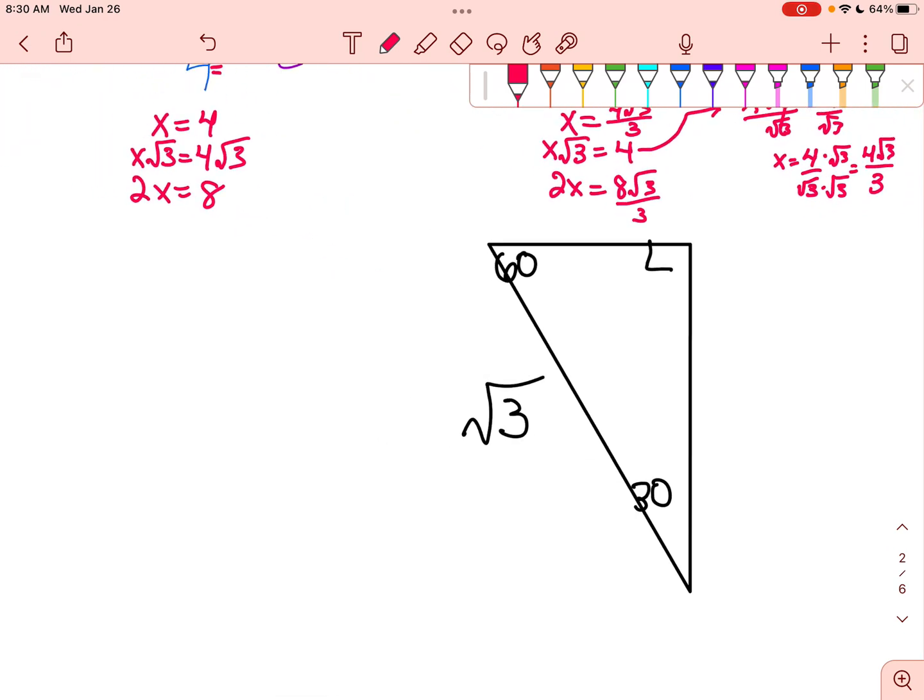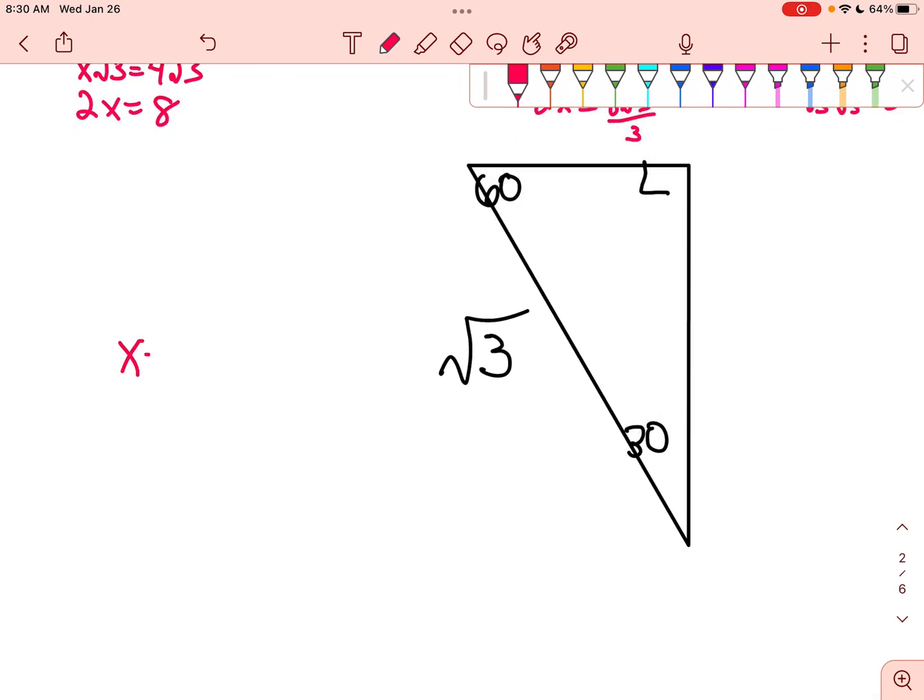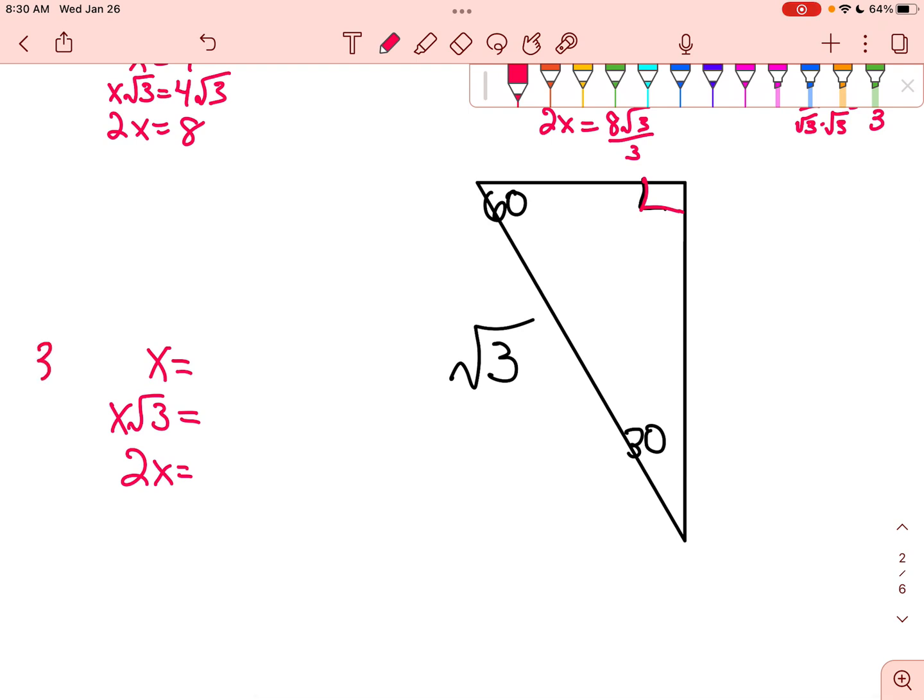I'm going to do another one right here. So off to the side, if this is what you want to do, you can put, x is question mark, x root 3 is question mark, and 2x is question mark. Now go over, and again, if you need to put your angles in too, so across from the 30 is x, across from the 60 is this, and across from the 90 is the 2x. And it goes in order, guys. 1x, x root 3, the square root of 3 is like 1.7. So this is 1x, this is 1.7x, and this is 2x. So it does go in order of largest to smallest.